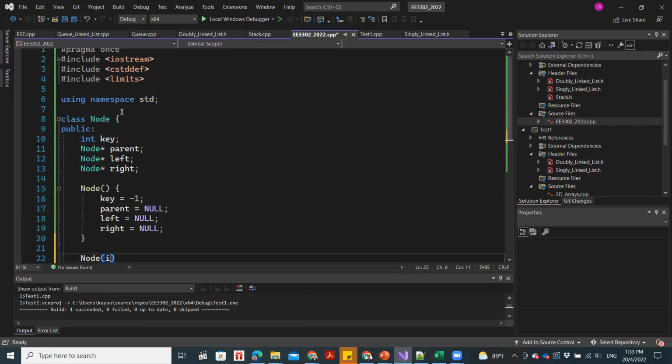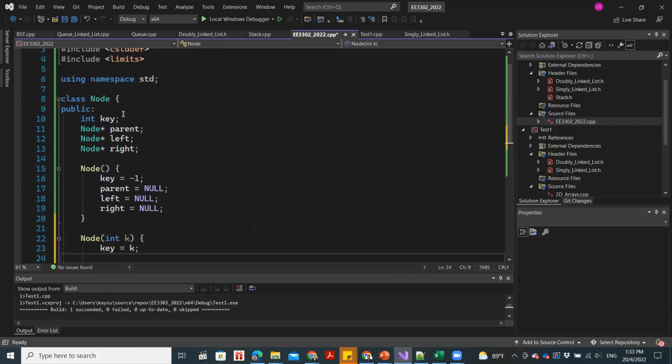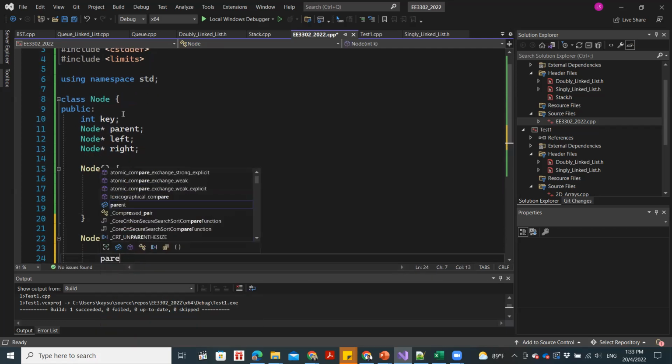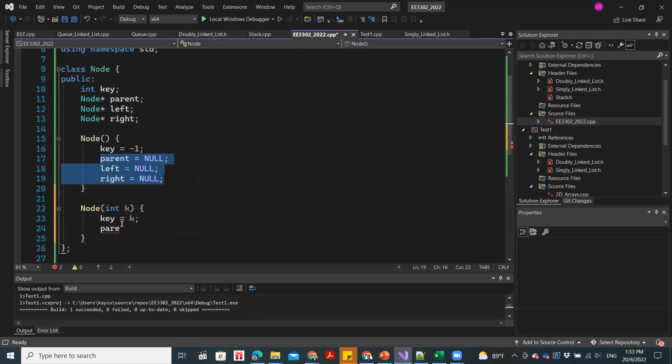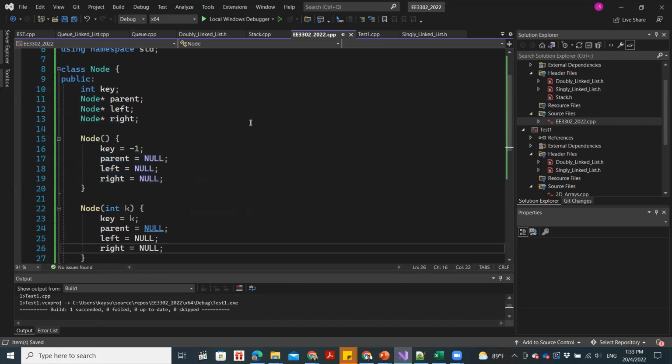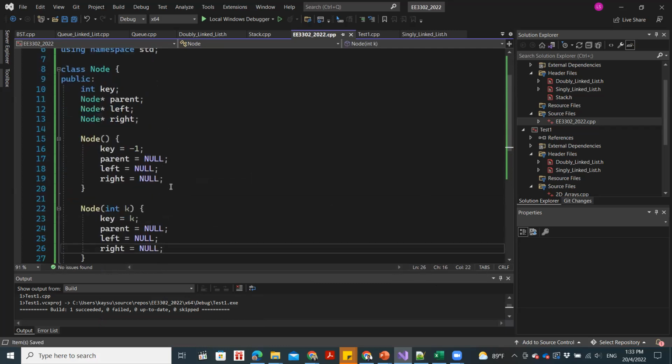This is the overloaded constructor. So this is the node class. I'll give you a minute to write this down.